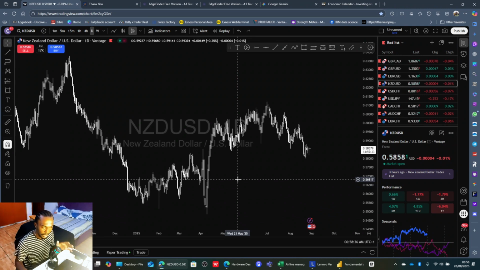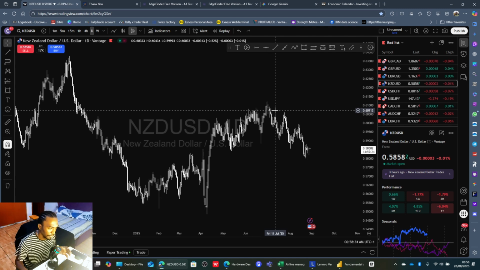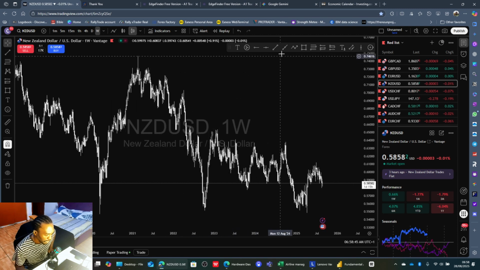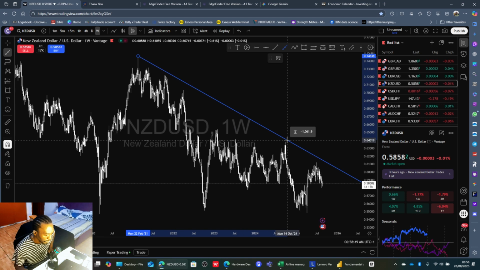You're seeing clear lower highs and lower lows. And this is the symbol of what a downtrend is on the daily time frame. So let's analyze this chart and see if there is an opportunity here for us. We're going to start all the way from the weekly. And from the weekly chart, well, this chart is clearly a downtrending chart without you having to look much.